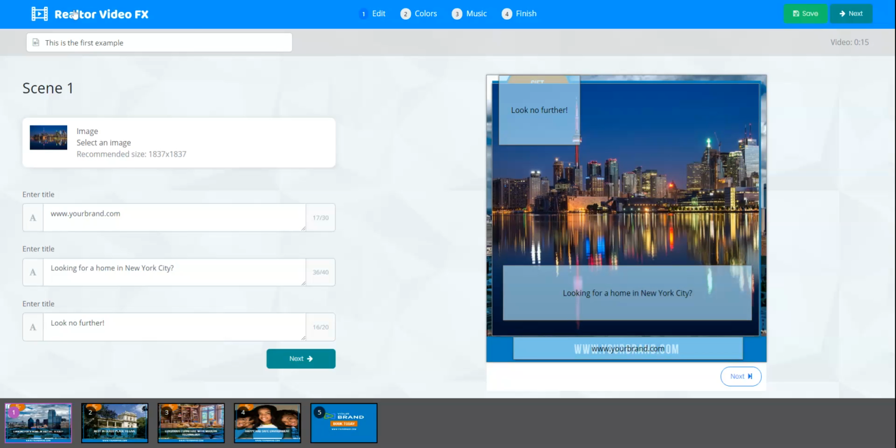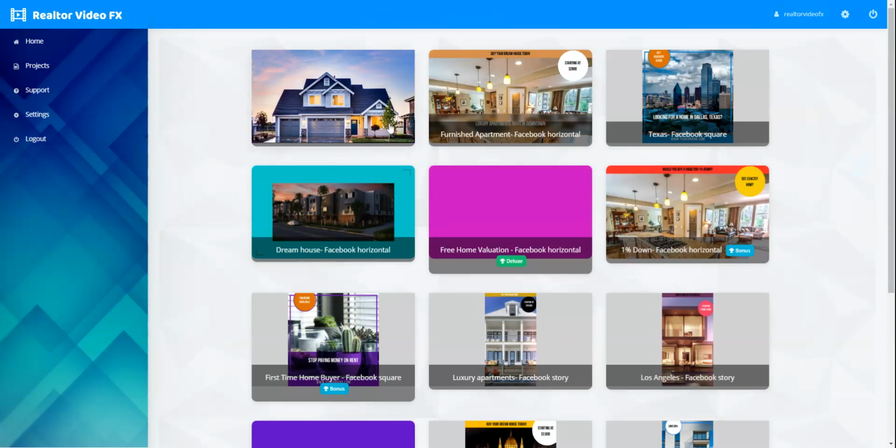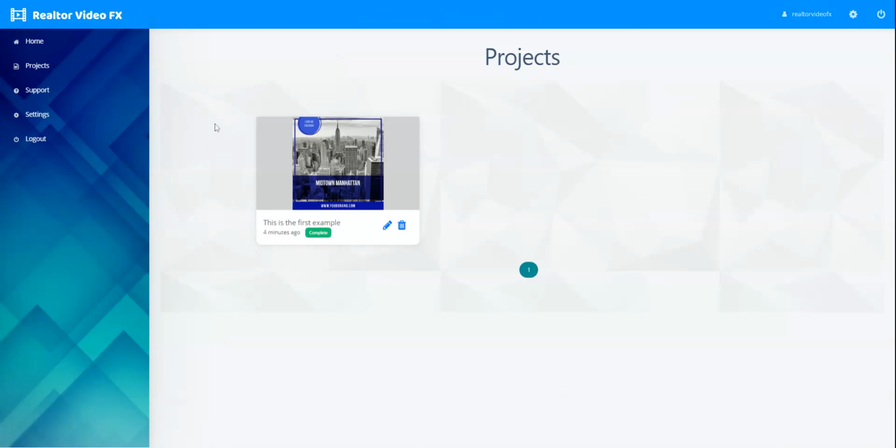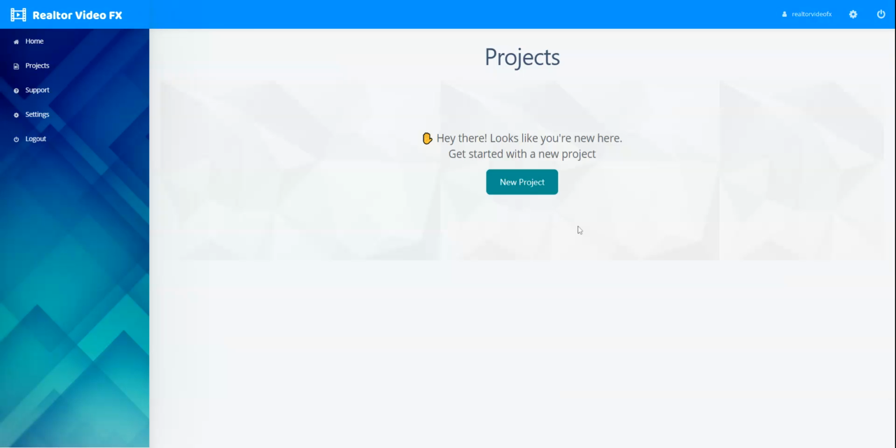You can go back to the home screen by clicking that logo up here, and go back to projects. If you're done with the video and you're not going to use it anymore, you can just click the delete button, and it will delete it.